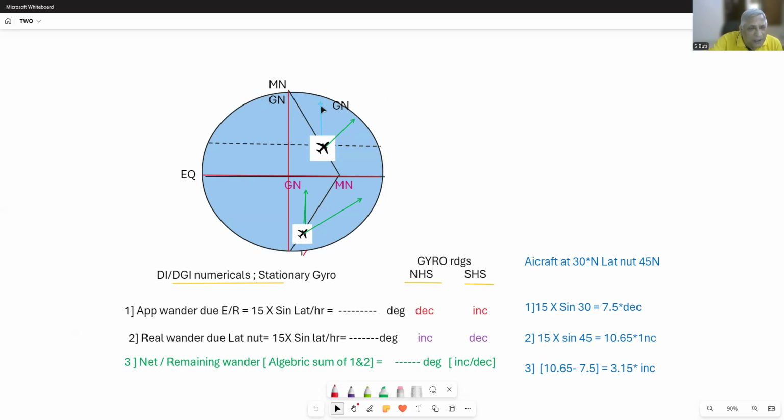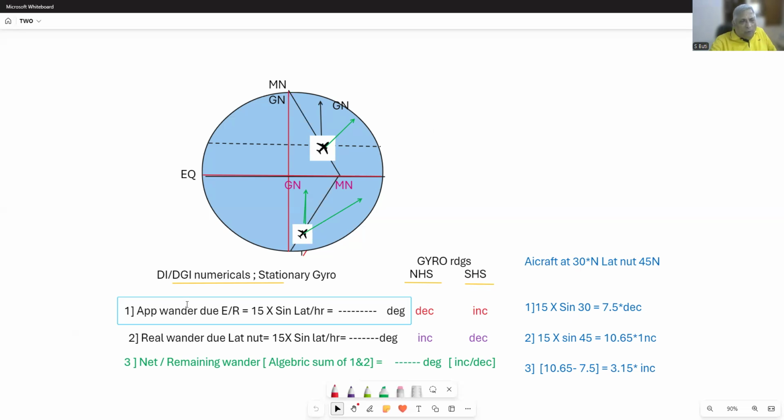So what has happened? Your magnetic north shifts. And when we say gyro has wandered or drifted, it is not the gyro. We'll call it apparent wander. Like you all know, you say the sun is now moving to this place. Has sun ever moved? That is called the apparent movement. And here also we will call it apparent drift or wander.